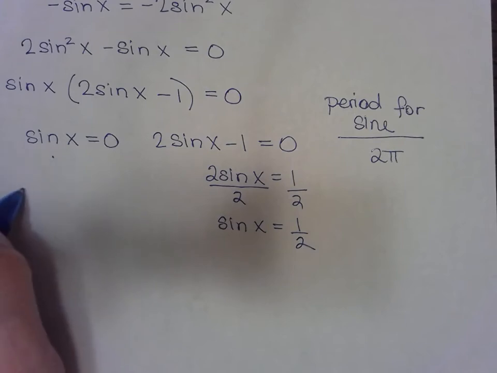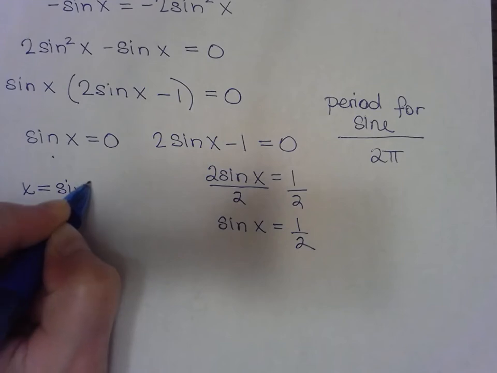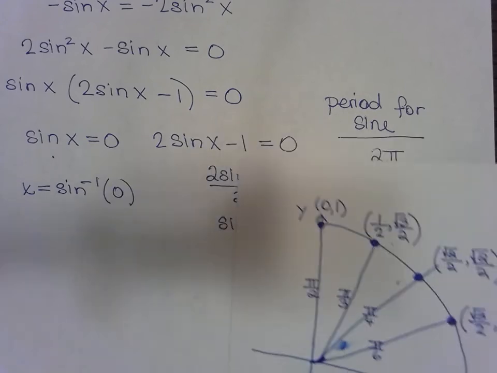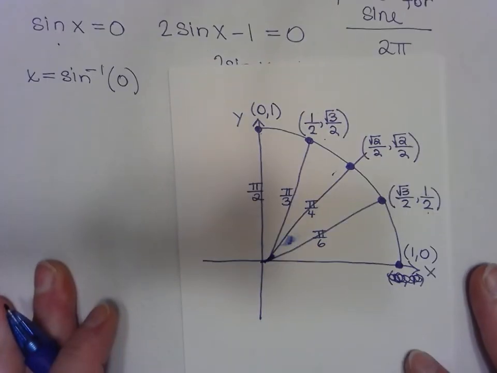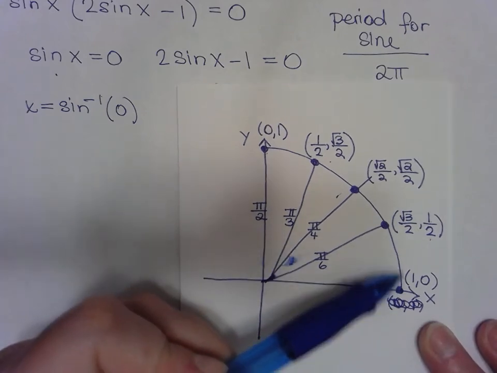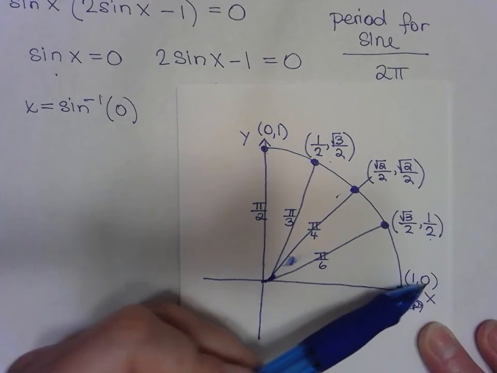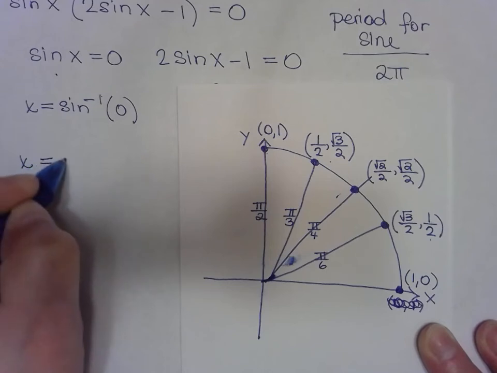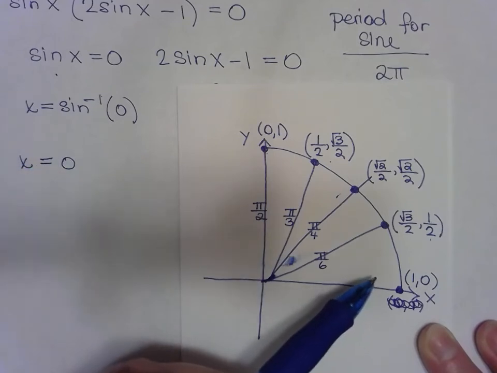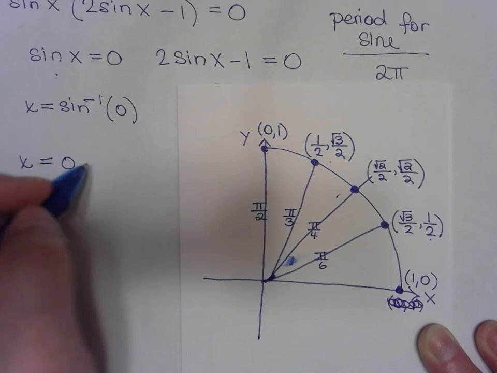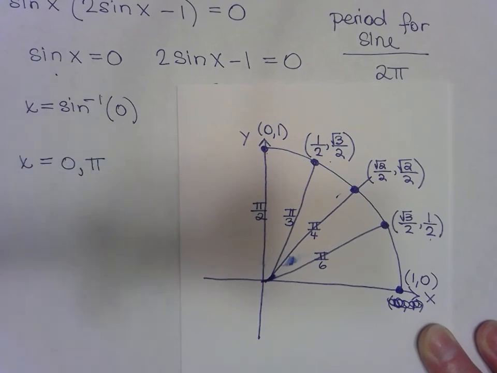Okay, so this becomes, if you want, sine inverse of 0. So let's pull out our unit circle. So the places where the sine value is 0, the sine is the y value, so that would be at 0. Let's start with between 0 and 2 pi, okay? And then we'll add on the rest. So from 0 and then add pi. Okay, and then back to 2 pi, 3 pi, and so forth.